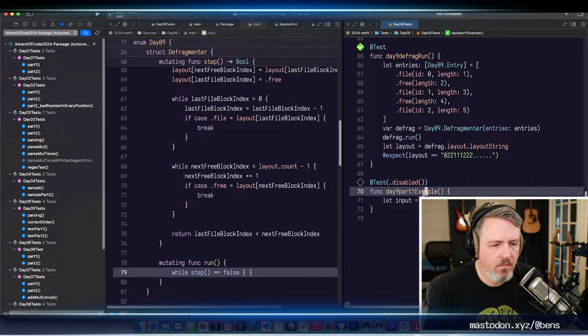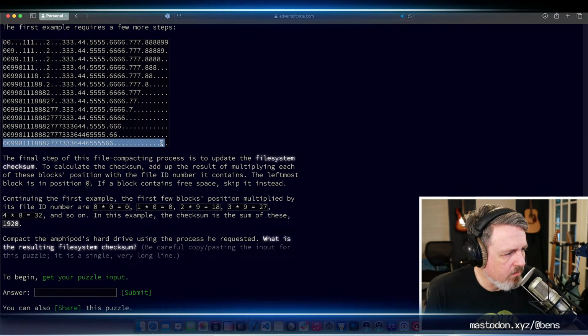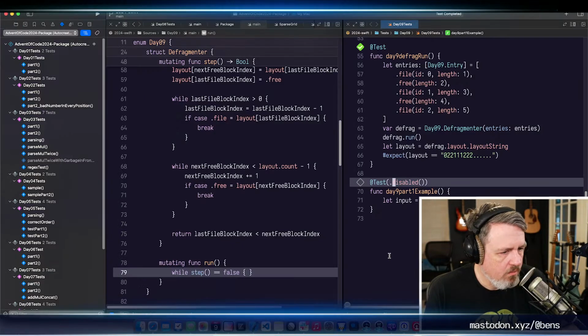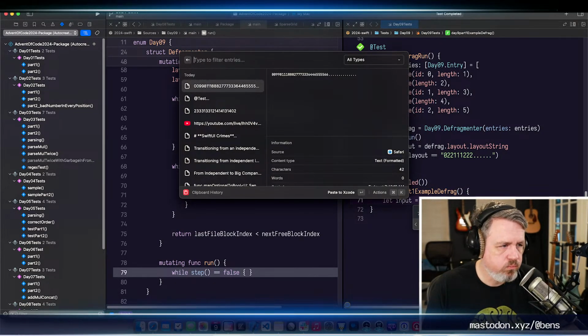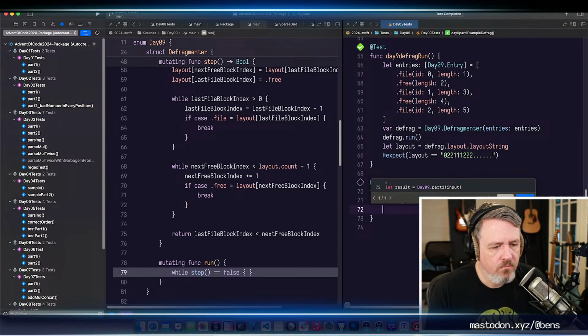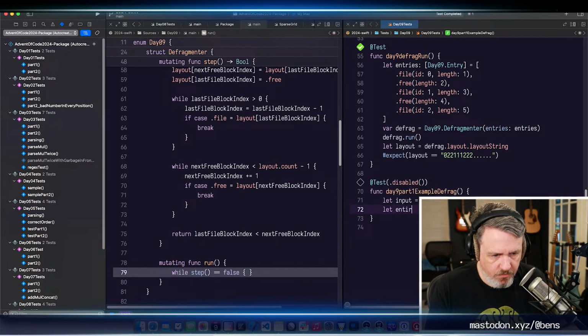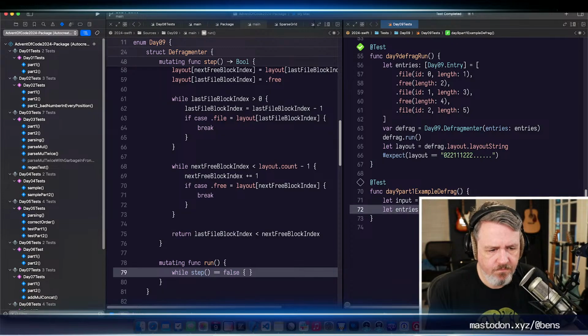On the bigger input, we expect this one. That was this. We're gonna do let entries. We can just use parse this time to make our lives easier. day9.parse input, and then we're gonna get a defrag.